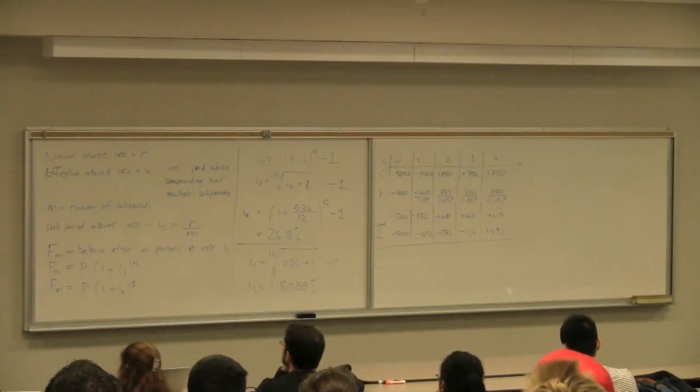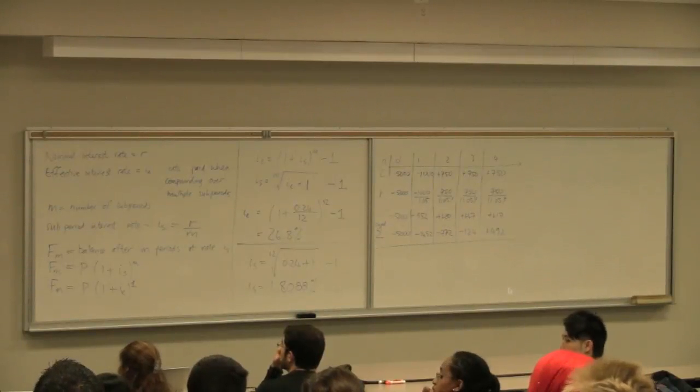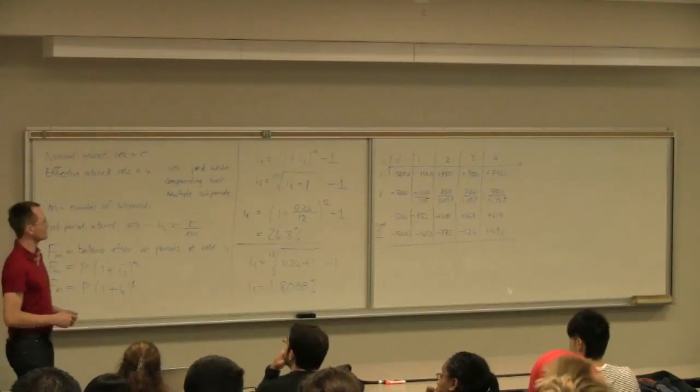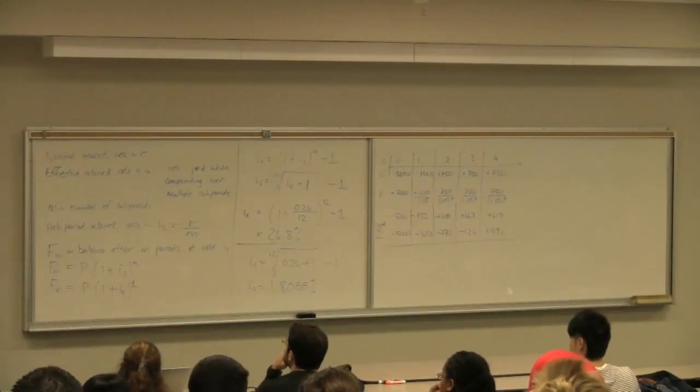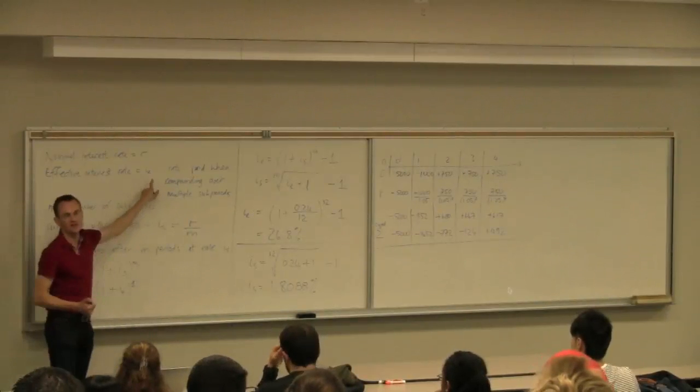What's the maximum that a bank in Canada, or any company or anyone, can charge you in Canada before it's a criminal code offence? What's the maximum interest rate? 21.35 is 60%. So that's where those payday loan companies come in, again, very close to that. It's a criminal code offence to charge anyone greater than 60% annual effective interest rate. So I_E cannot be 60%.